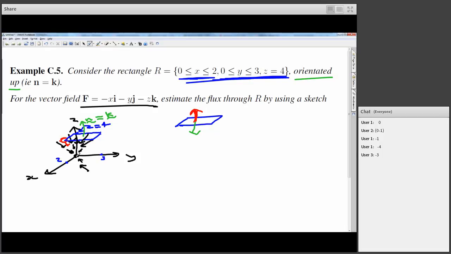Or it's a compressible liquid, all this liquid being compressed into this single point at the beginning here. So it's getting pressed as it goes further in. You can see as it's flowing through this, there is a lot flowing through, but it's flowing in the opposite direction to the normal. So the flux then would be this. There is definitely flow through, but it's in the opposite direction, so it'd be a negative number.